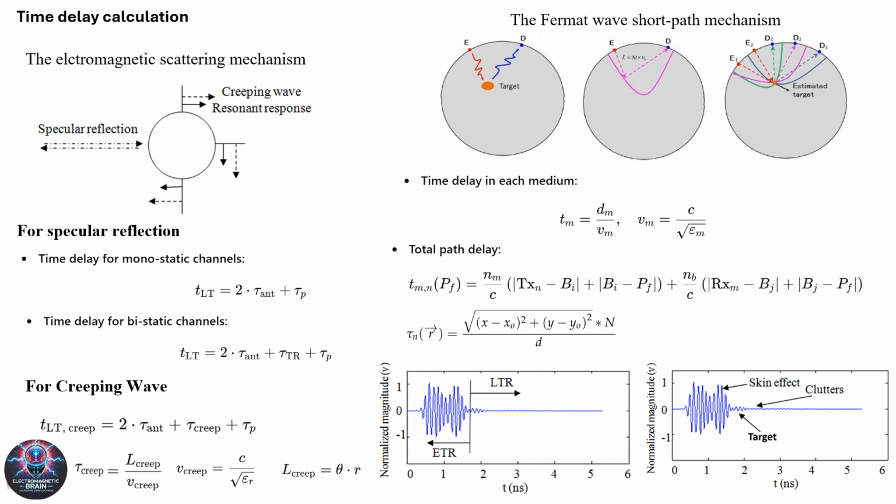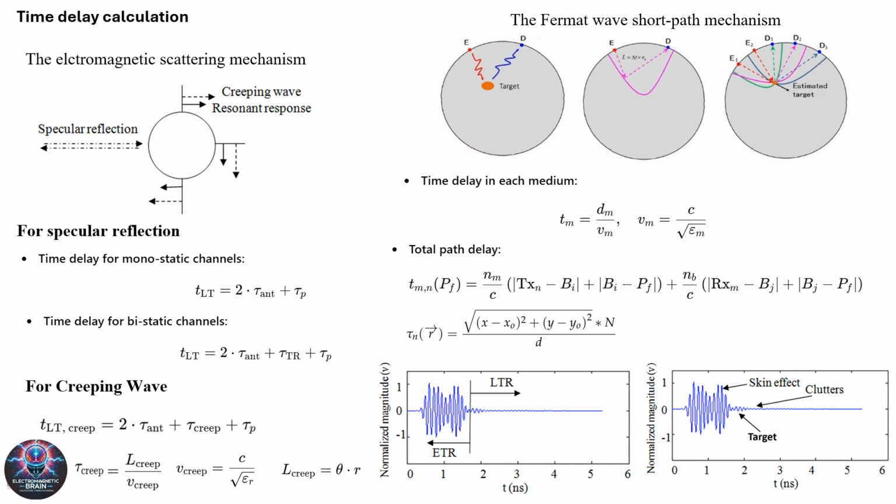The skin effect can also introduce delays and reduce the sharpness of the reflection, making it harder to pinpoint the target. Another critical region is the occurrence of clutters in the signal. These are unwanted reflections from surrounding objects, noise, or equipment, which create additional, often smaller peaks that do not correspond to the actual target. Clutter can complicate signal interpretation, as they may overlap or obscure the primary signal from the target, potentially reducing the imaging system's accuracy.